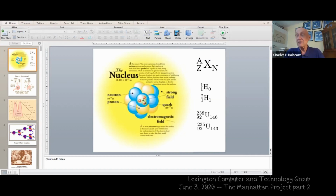So the first slide that you see here is a kind of schematic model of an atomic nucleus. Immensely dense, very compact, at a very tiny diameter, kind of 10 to the minus 12, 10 to the minus 15 meters. You don't know what that means. 10 to the minus 15 is just minute, a decimal point and 15 zeros with a 1. That's pretty small.